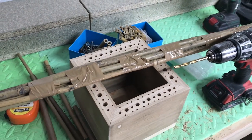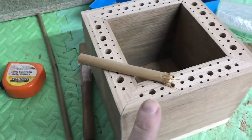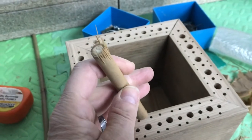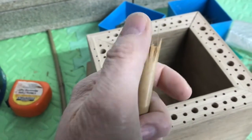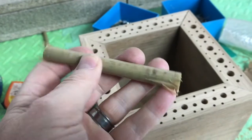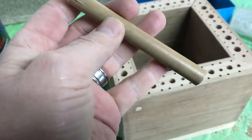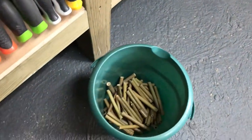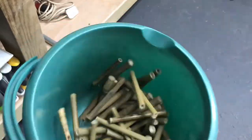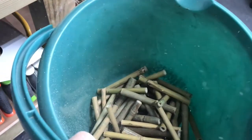I keep thinking of things to tell you. When you cut your bamboo, you will get furring on the tops — this is a rare example from cutting individually, but even with a chop saw you'll get quite a lot of furring. To clean it all up, simple trick: get a bucket and put them all in. You can see the stuff coming off — it also empties the holes too. So it's a really good trick.